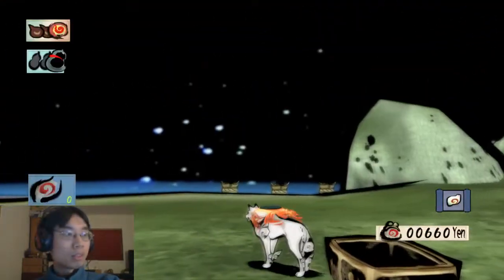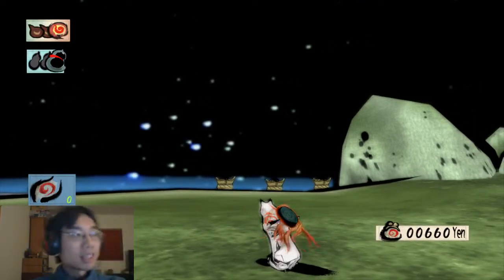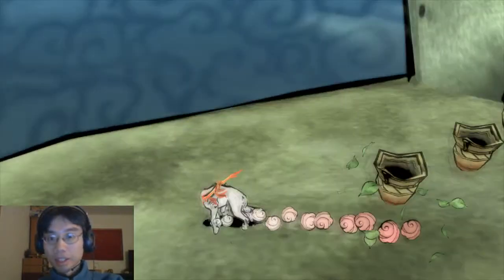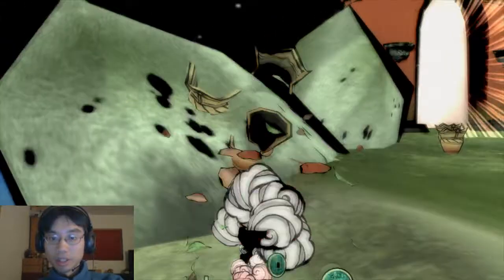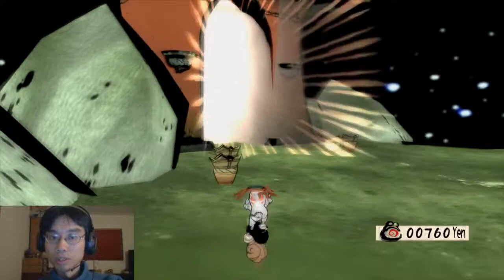Alright, so the Astral Pouch... Oh, it's not behind my face, it's just above my face. Hey, that's great, I don't cover up anything. Alright, where's some food? That's just coins, right? Okay, that's just coins. Where's the food, though?